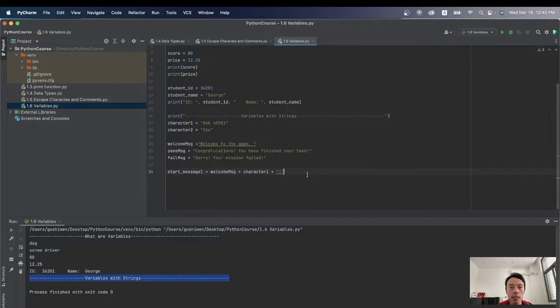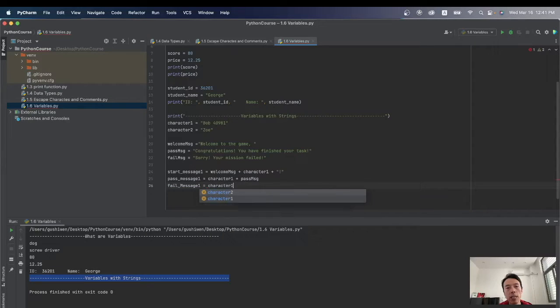Okay, next, pass message 1 equals character 1 plus pass message. Next, fail message 1 equals character 1 plus fail message.